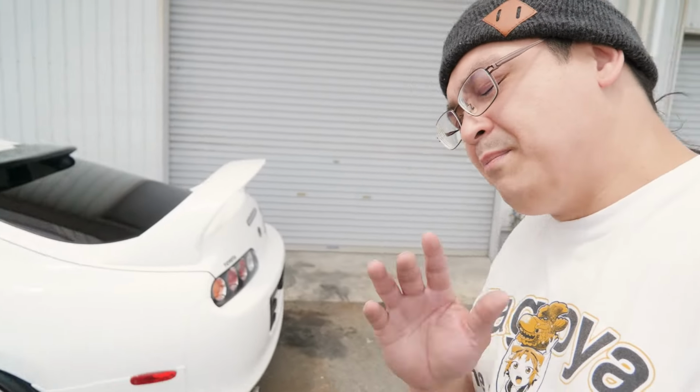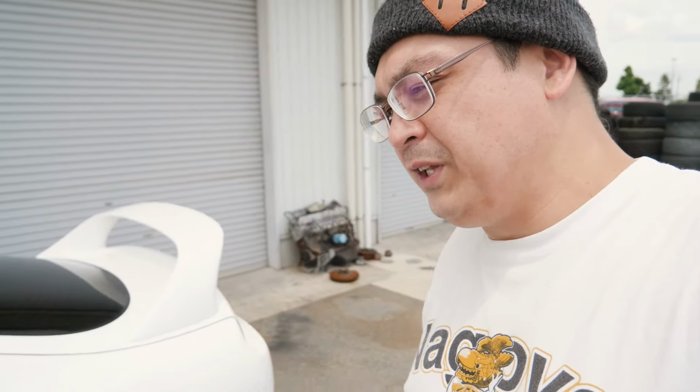But as you can tell, this is a Supra. It is 6-speed, it is twin turbo, but it's mostly OEM, so there's nothing really crazy in the way of performance to show you about, but I'll show you around. You're gonna see, especially in the engine bay, nothing really in the way of performance parts, but that stock Supra performance is still fine. But here, let's have a look around.